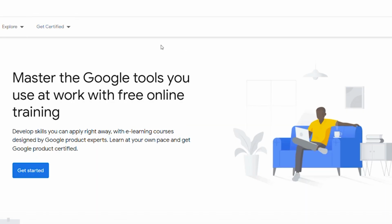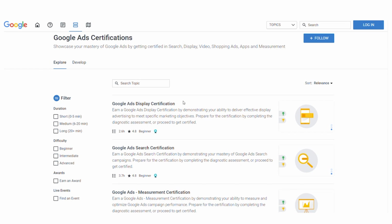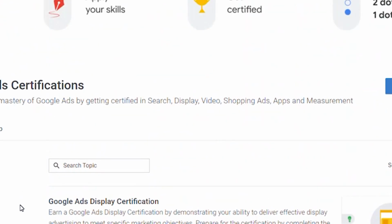Now, with that stated, you may not like it, but I promise it will pay off if you visit this site and obtain a credential from any of these courses. The Google Ads courses are the ones that will pay off the most, and as you can see, some are shorter and others are longer. For example, this one will take over 2.5 hours, and although this one is just a bit of time, remember that you only need to watch the courses once and you will have that certificate for life.